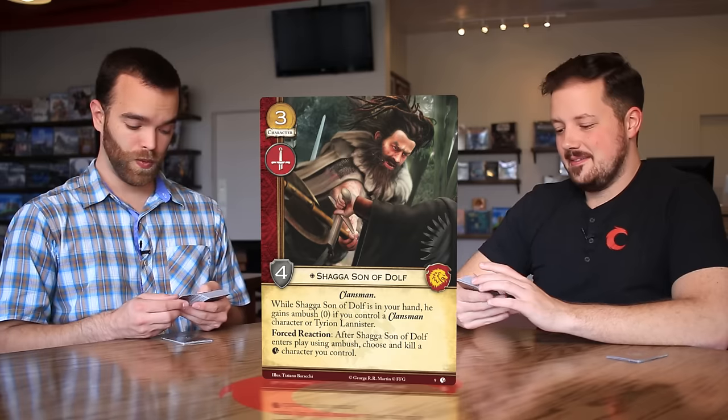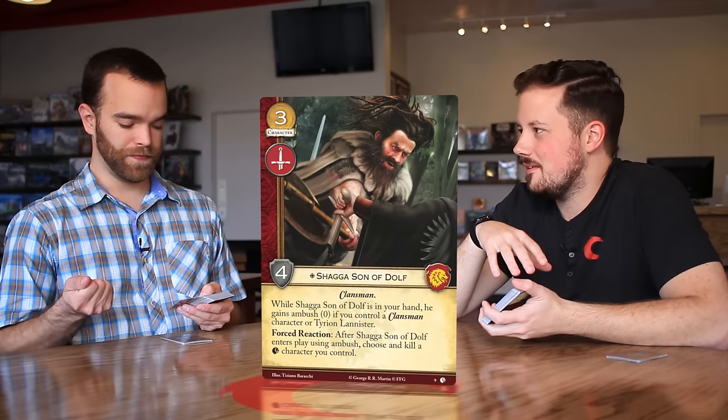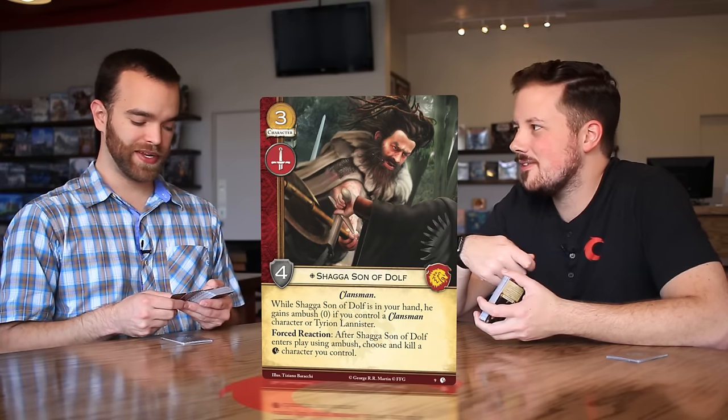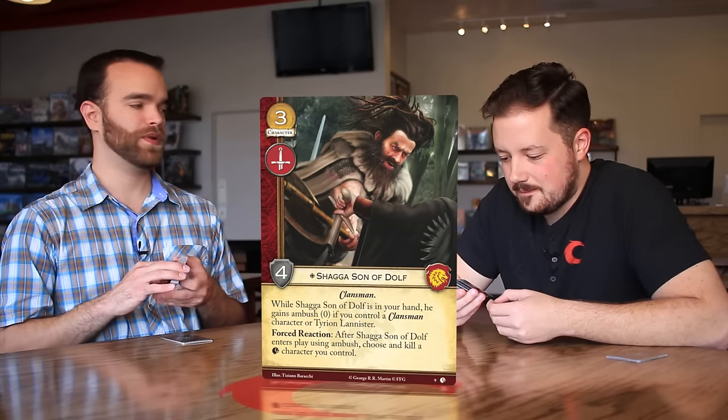That's a steep cost. So, I mean, ambush 0 at a cost of killing something. That's right. So if you have the little 1-cost gold producers, or the 2-cost reducer boys, or maybe a Night's Watch character already, just ice them. You need a character, but there are 1,000 ways to make this worth your while.